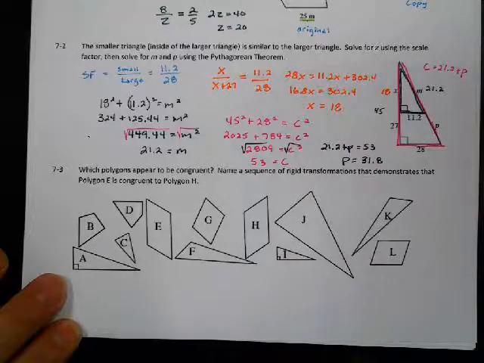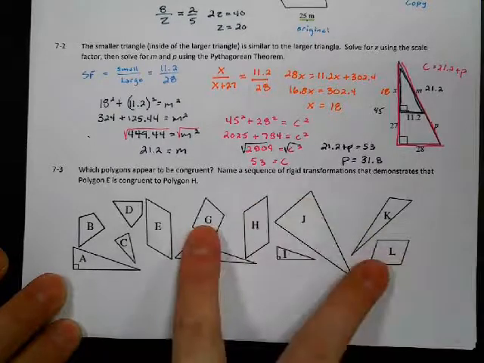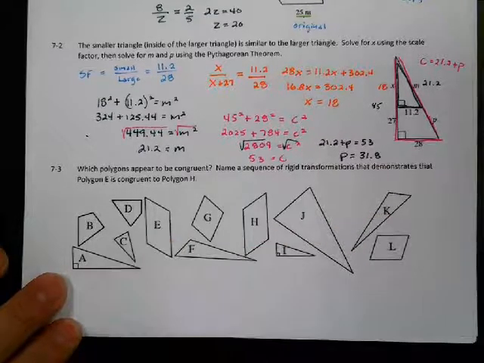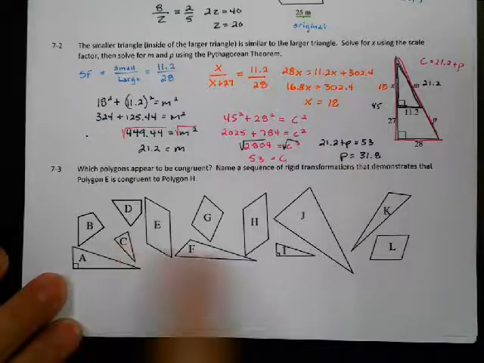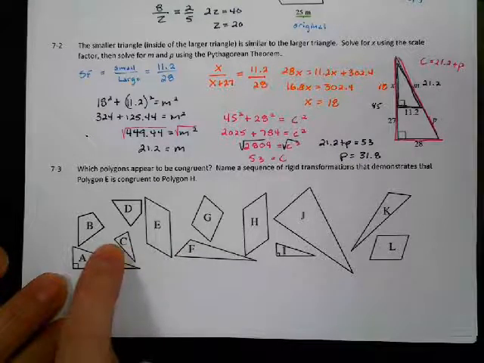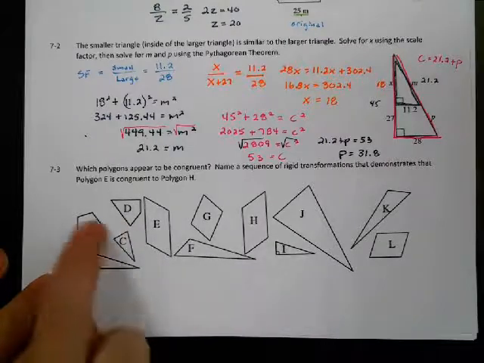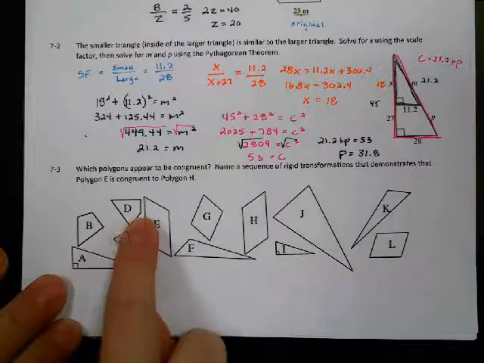Okay, so we're just kind of looking at it. So we think that F and K look like the same. E and H look like the same. These almost look the same, except we looked and we saw this angle slightly different from that angle, so that wasn't quite the same. And then B and D, they're close, but we can see that this top angle and this angle right there, it looks like they're supposed to correspond to each other, and it doesn't look like they're quite the same.